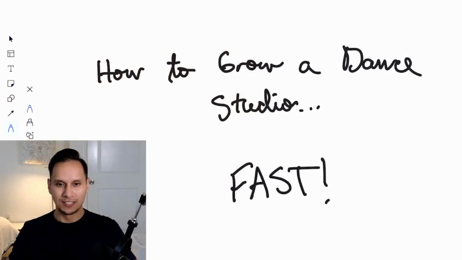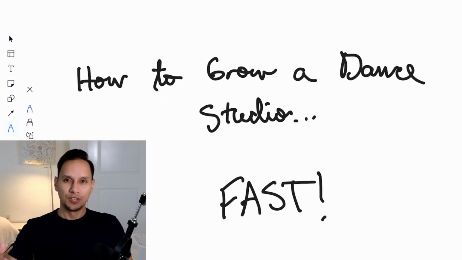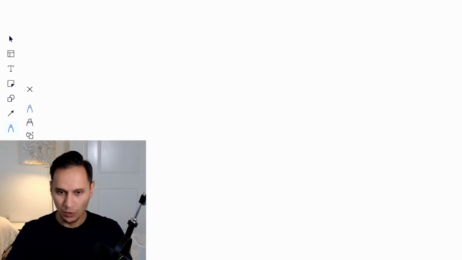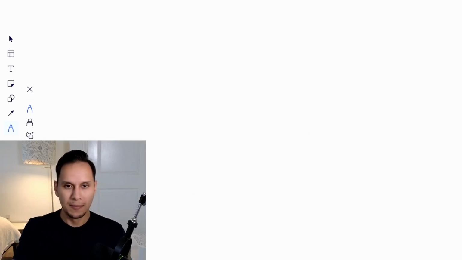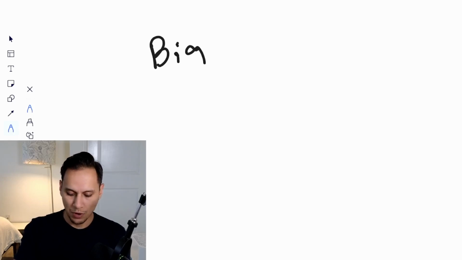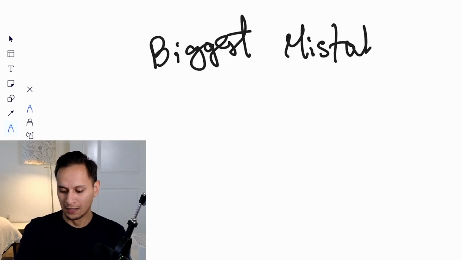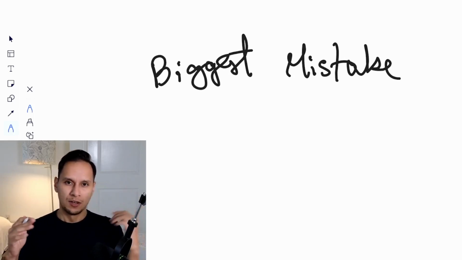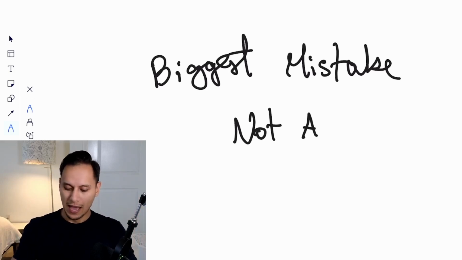So I'm going to share my screen here. As you can see here, how to grow a dance studio fast. And so the first thing that I want to talk about here is I see a lot of studio owners that make the biggest mistake, and I'm going to write over here, biggest mistake. Their biggest mistake when it comes to growing a dance studio is not advertising.